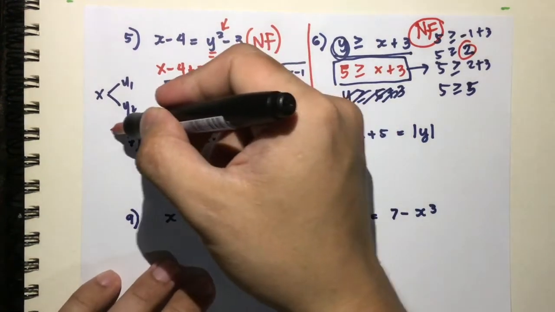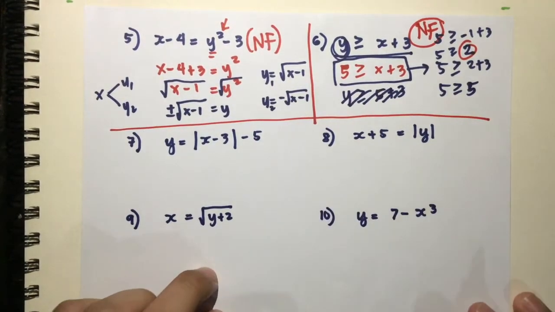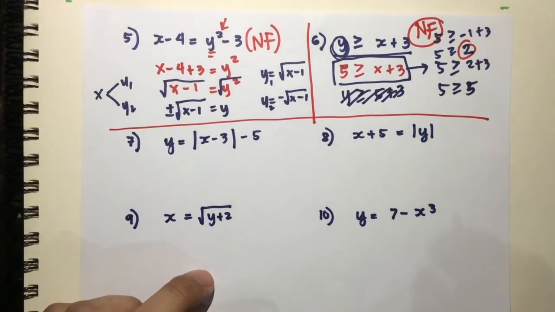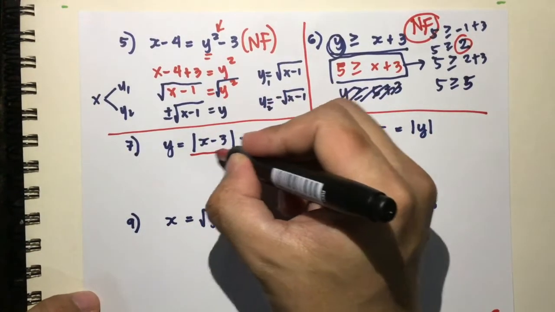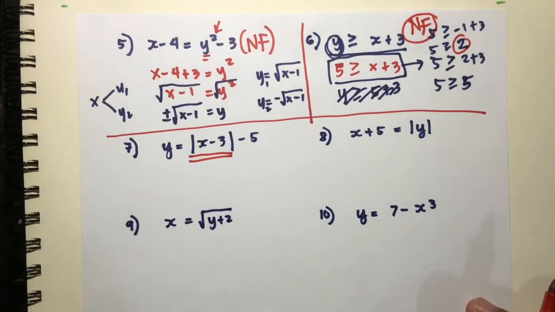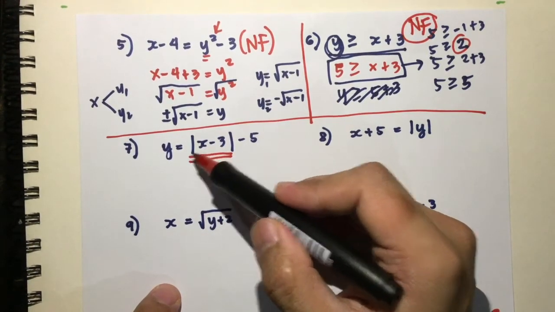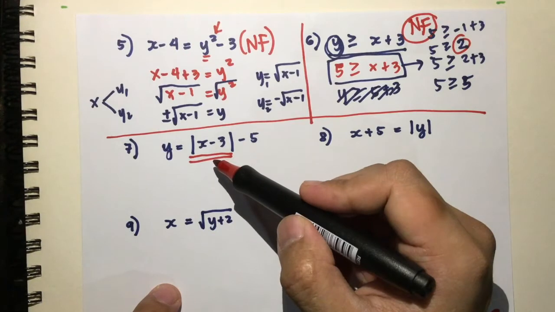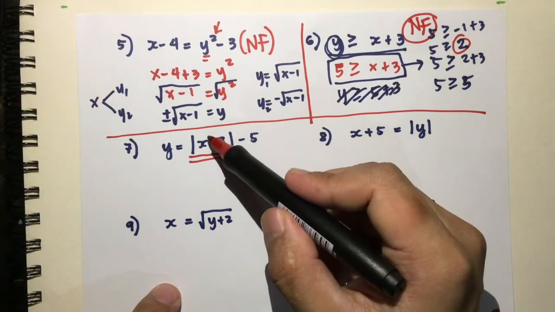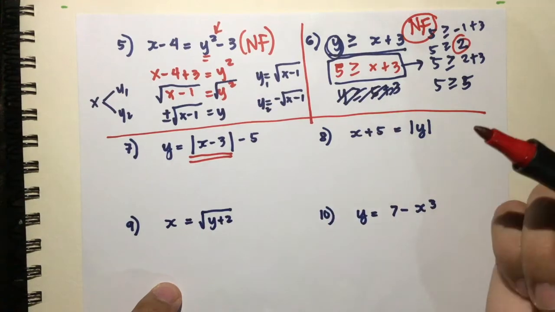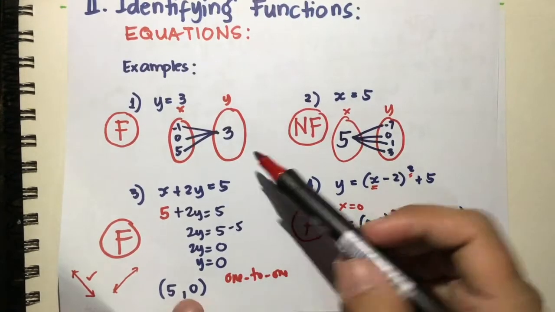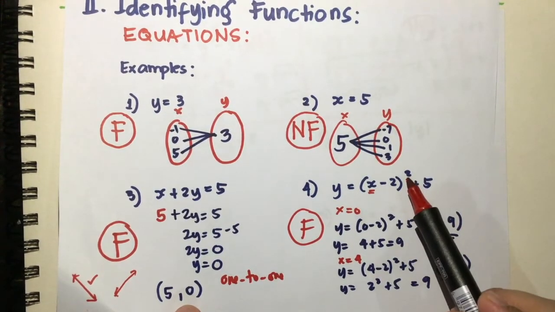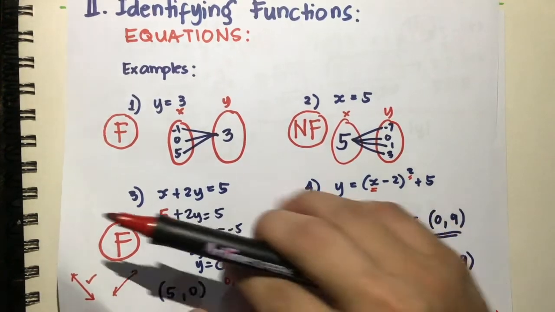Okay, now let's have number 7. In number 7, you're given an absolute value. Okay, so absolute value, remember, it's talking about the distance, and when you're talking about the distance, this term here should always be positive. So whatever I use for x here, it will result in a positive answer. So that means there's a possibility that we can have two different x's but still get the same y. This has the same idea as your number 4. Okay, so you have two possible values of x but you can still get the same y.